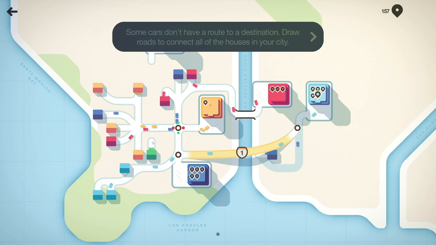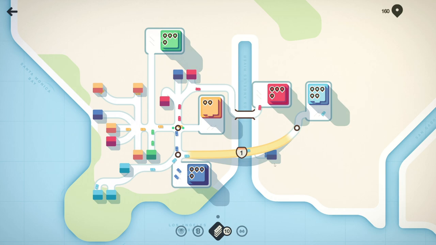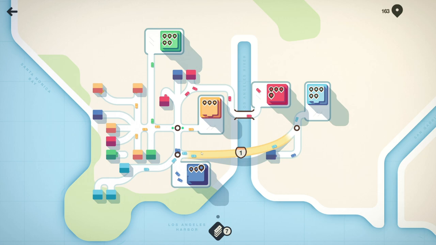Some cars don't. Yes, I know. Don't worry, I know. The best I can do. That is a horrible looking junction right now. What we could do is connect this up. So then they're going over there. They're going to come in there. And that's that.